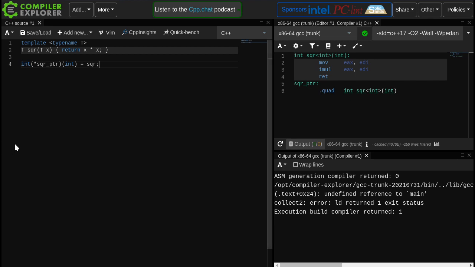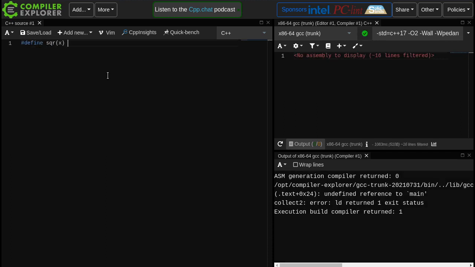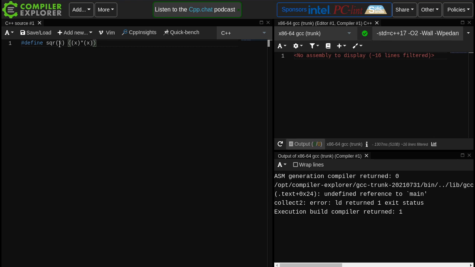So yeah, I alluded to the C++ preprocessor behaving differently than the C one, or did I misunderstand? No, I mean it's basically the same preprocessor, right? But to go back to this conundrum with square, let's redefine this as x times x. And this is already somewhat safe because if we put some operator in here, like let's say we want square of 1 plus 1, it's not going to get messed up with precedence and stuff because we've already added a bunch of parentheses.